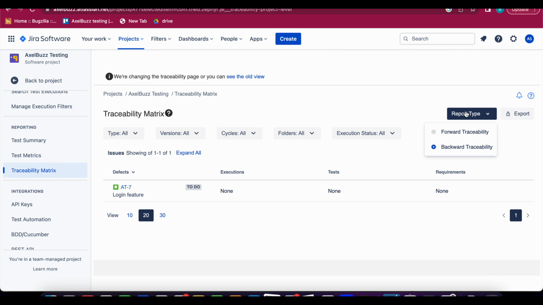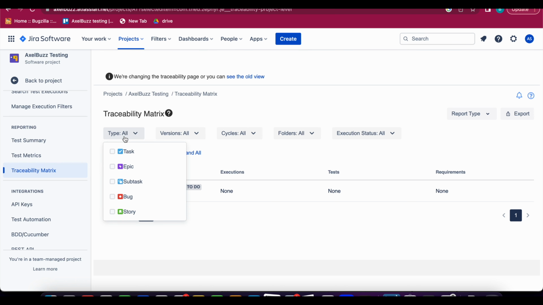So let's select the backward traceability matrix here, and this is our backward traceability matrix format. First of all, your execution will be linked to your test and finally it will link to your requirements, so that you will understand that you are not increasing the scope of your test or adding any extra code and work here.